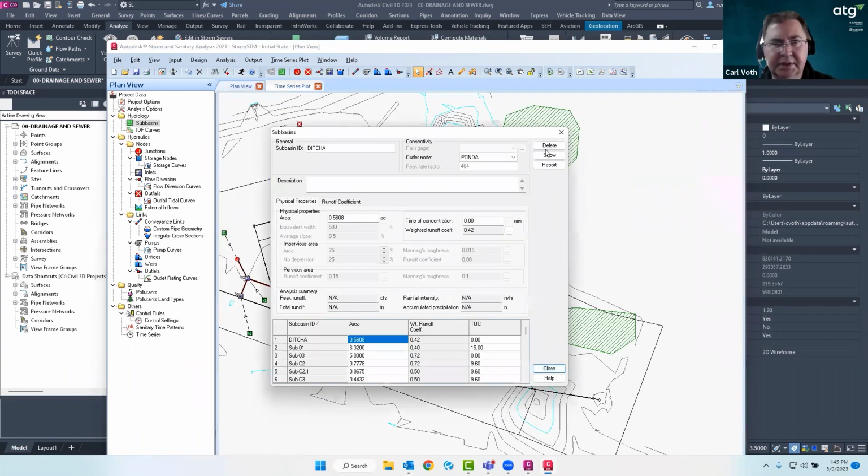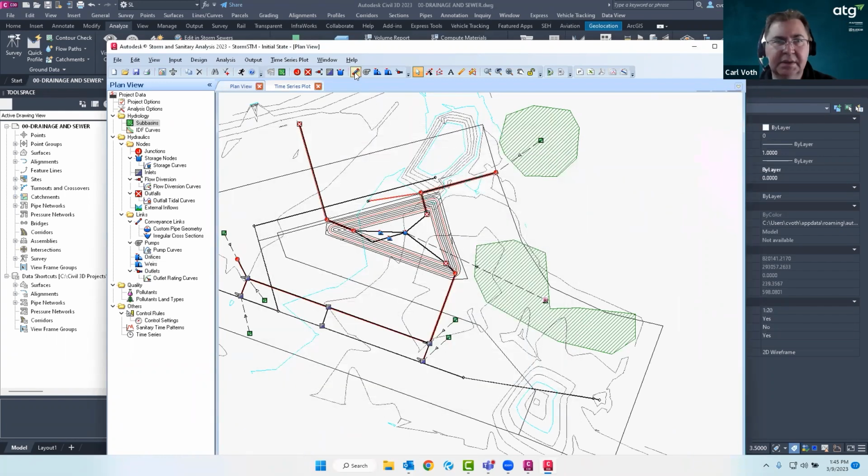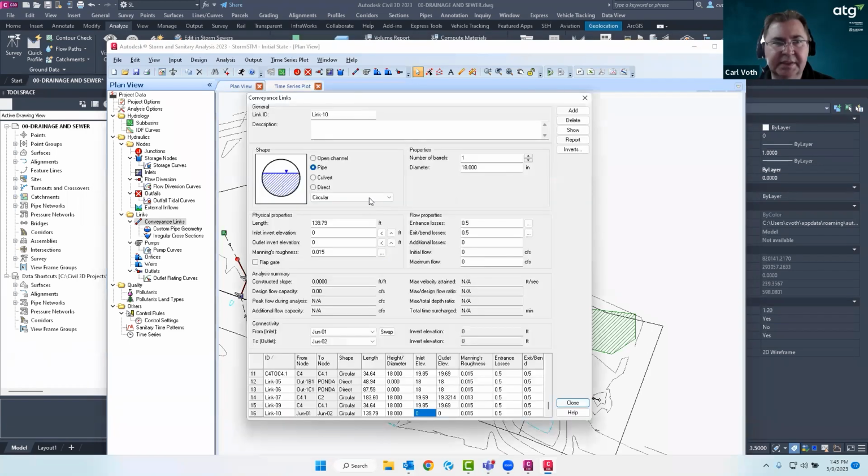So let's go back, and then I'm going to apply another pipe network here to, let's do a junction from here to here, and then do our conveyance weirs from here, and then come in, change this to an open channel.